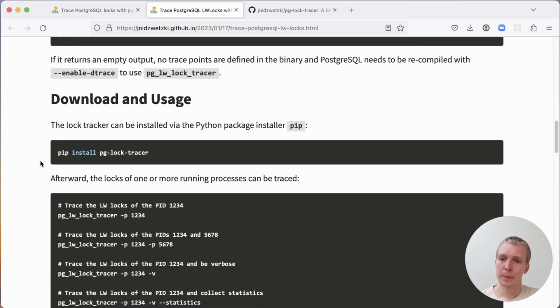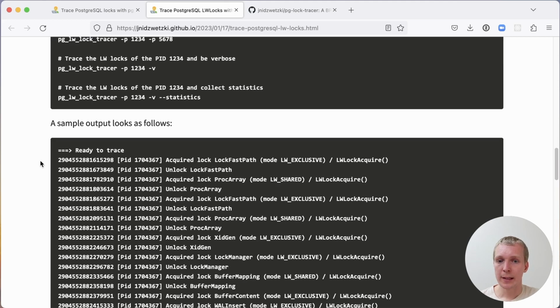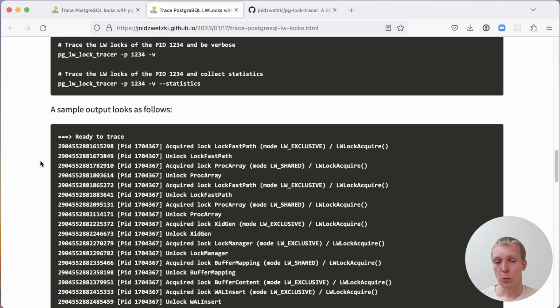After you've done that, you can install pglwlocks, and this, again, similar to the other program, will show you how LW locks are being acquired. And these are very fast, short locks, right? We're talking about internal locks like the buffer manager and things like if different processes try to insert into the WAL, Postgres has a lightweight lock that is used for that. This is something that I would be even more careful with when running an actual production system because there is a little bit of overhead to looking at these probes. But again, if you have a production situation and you're looking for more information, this may be of use for that.